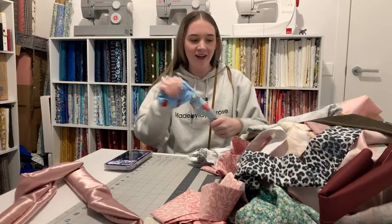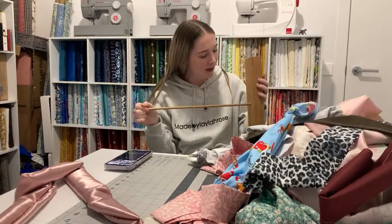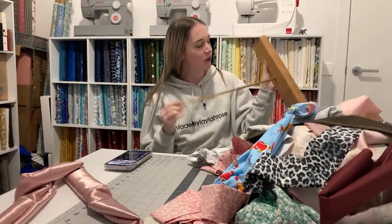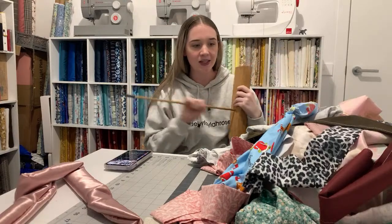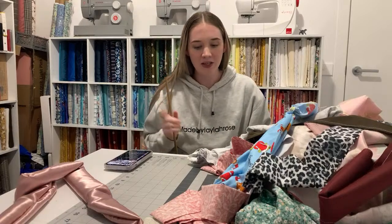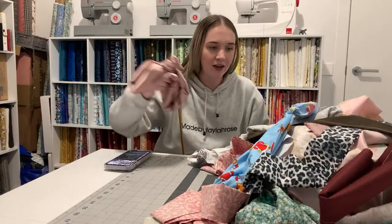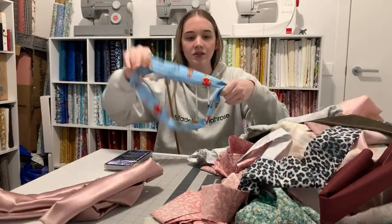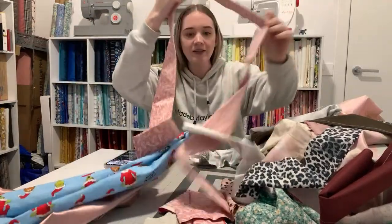And for anyone that has no idea what this is, it's my flip stick. My dad made it. It pretty much is just an old piece of wood with this long stick thing, and I flip my scrunchies with it. I have two different types of scrunchie methods. I do burrito for the XLs, which is what I'm doing now. But for ones that are long, like this, I use my flip stick.